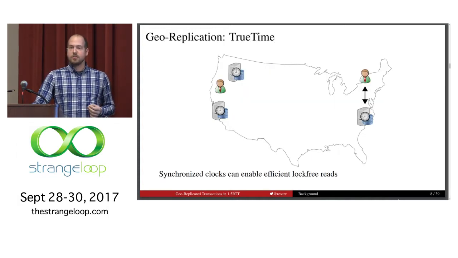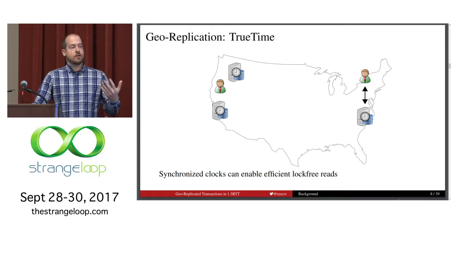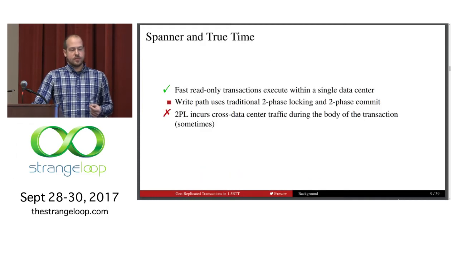Spanner had this neat optimization they called TrueTime. So there's still primary backup. Writes have to go to the master, but reads can go anywhere. So the client on the West Coast here can actually use the very accurate clocks on the West Coast to take a snapshot in time and get low latency access to the data on the West Coast. So TrueTime is fast for read-only transactions.